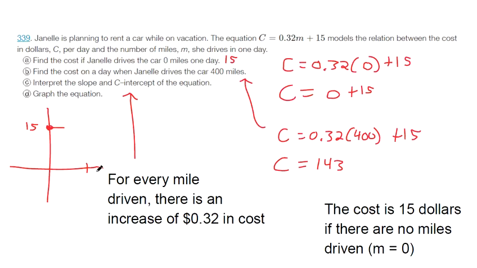No, that's too much. You could just try to find another data value. Like if you plug in m equals 10, then you get c equals 18.2. So at 10, we're up to a little above 18. That's enough information to have the graph. Okay, so just a quick sketch there.